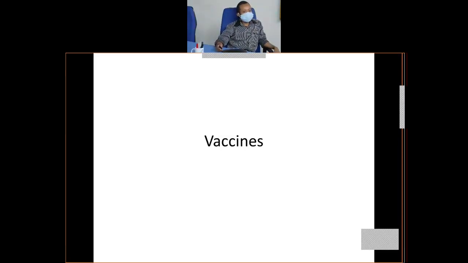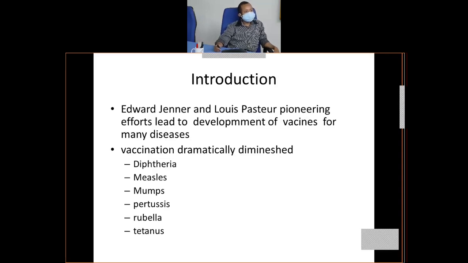So I'll start. You already know lots of things about vaccines, and importantly, all of us have been exposed to vaccines from birth. As you know, Edward Jenner and Louis Pasteur are the pioneers. What is the contribution of Edward Jenner? What did he discover basically? Smallpox. Yes, the smallpox vaccine. He was the first person to clinically use the smallpox vaccine.